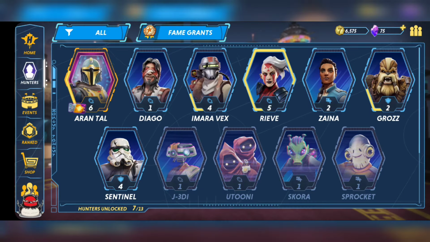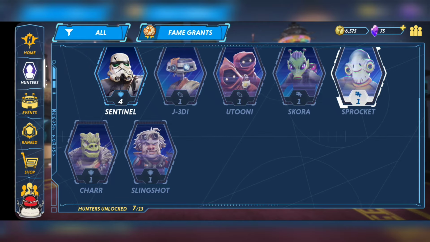You can see right above their level is where you'll see what they actually do. So Graz is a tank, Sentinel's a tank, Zaina's a healer, and then all my first 4 heroes are damage heroes. Now, I actually have been preferring to play Reeve and Aaron Tall for some reason. Just that flanker mentality is probably what draws me to them.